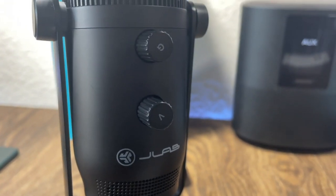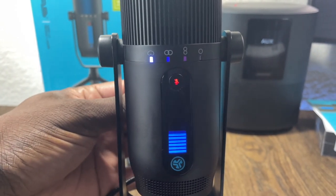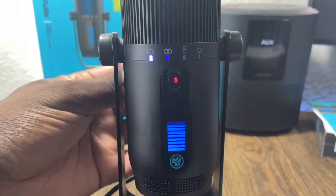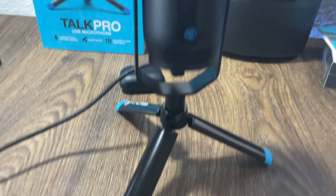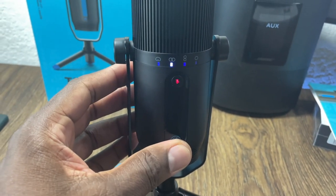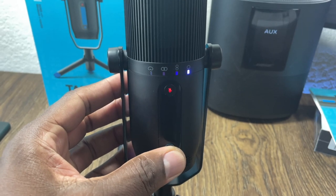But this bad boy right here, 192 kilohertz, for podcasts, voiceover, streaming, whatever you want to use it for. You adjust the gains on the back. So if you're looking at the microphone and you see the knobs on the front, that means you have the microphone in the wrong position. It's actually got several modes on here. You've got cardioid, omni, stereo, and bidirectional. So it's going to be a very clean sound when using this microphone.